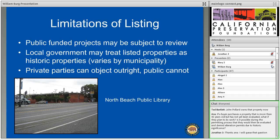Government-owned buildings work a little bit differently because the purpose of the National Register is to limit government's effects on private property. They can't just outright say, well, we don't want this listed. They can't object. They can say, this is why we don't think the property qualifies, just as a private property owner can. And if they make the case that it's not eligible, then the National Park Service may not find it eligible. But the idea is that this gives the citizen the right to step up to protect publicly owned historic buildings.